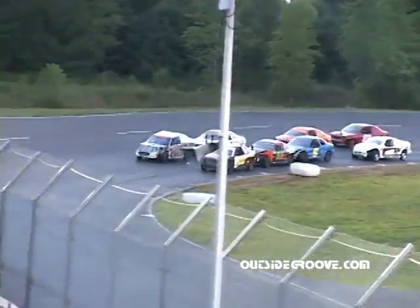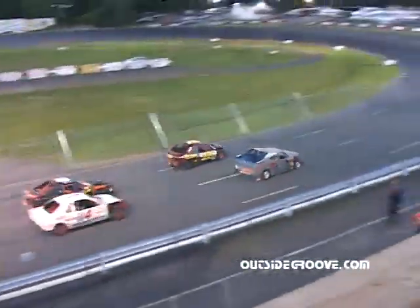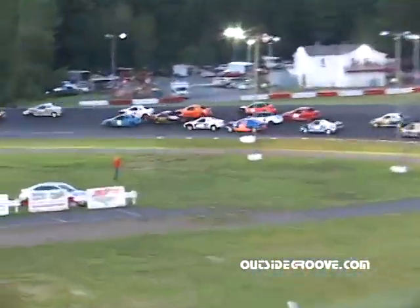All right, slow pace set by Pete Blaney as he crawls off of turn number four. Perhaps he's reading a book. Now he gets on it. A bunch of cars pull out of line, three wide, four wide as they take the green. Eric Rio wants to go again. They're four wide through turns one and two.